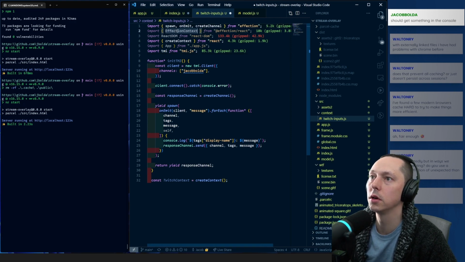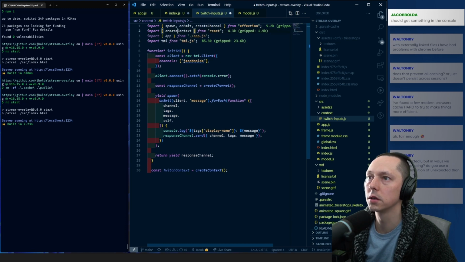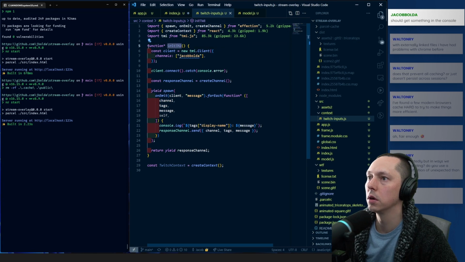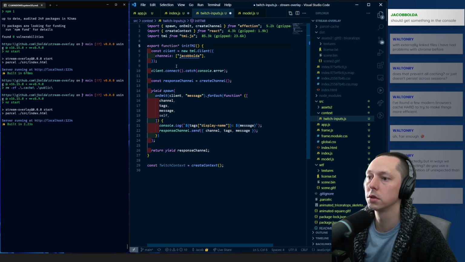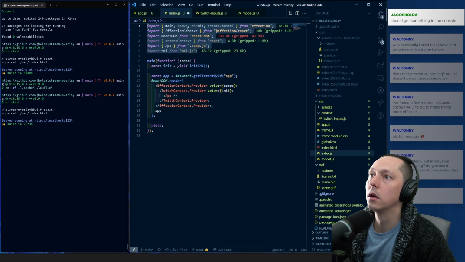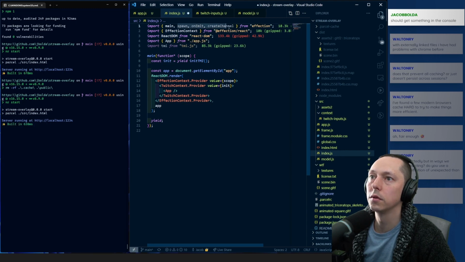So we're doing spawn. We don't need the Effection context, React DOM, or app. We need those. We are doing an export and export. So we can get rid of all of this.